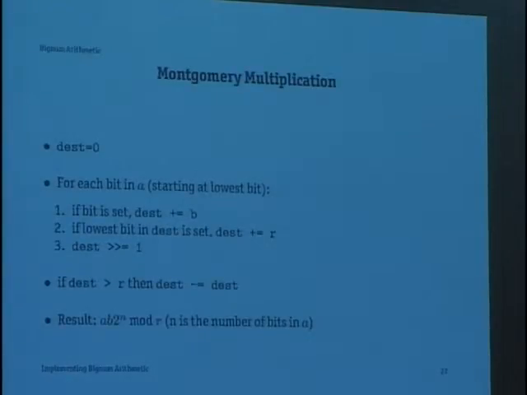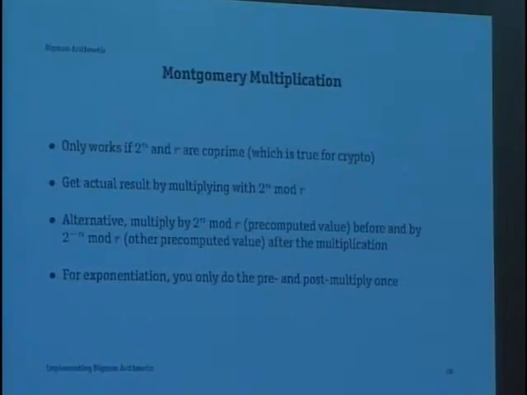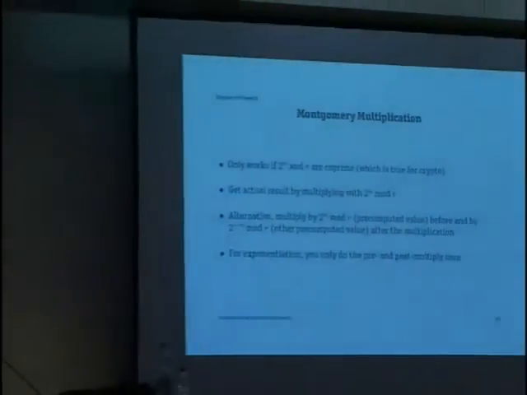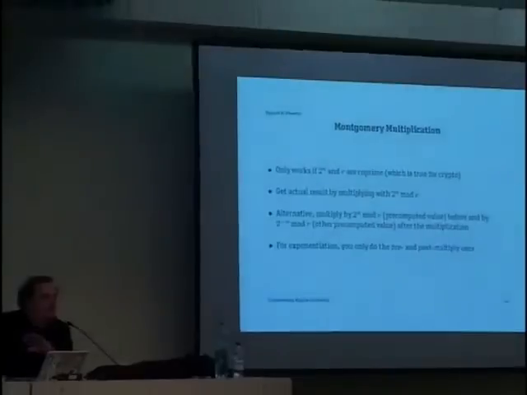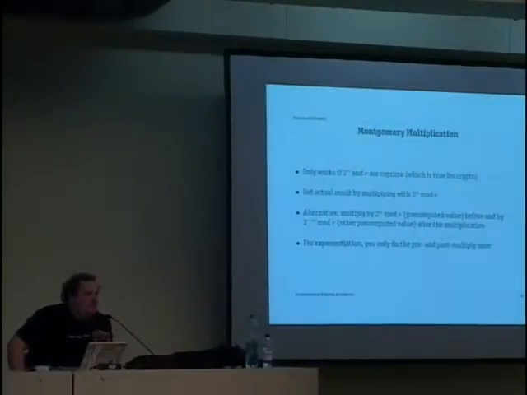So there's some trick to make this understandable. I could explain it, but it took me like a week. So you should look it up if you really want to know why this is allowed. But Montgomery multiplication works. The problem is that you have to pre-calculate on the numbers you want to multiply, and you have to have some step after the actual multiplication. And added up, that's about the same cost as the multiplication in the first place.